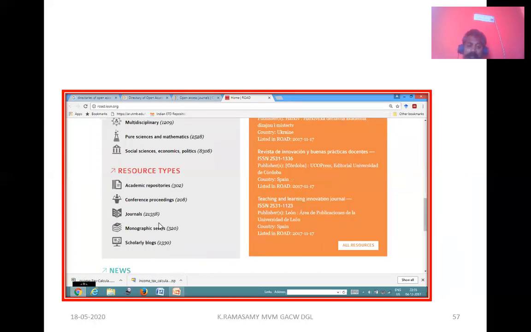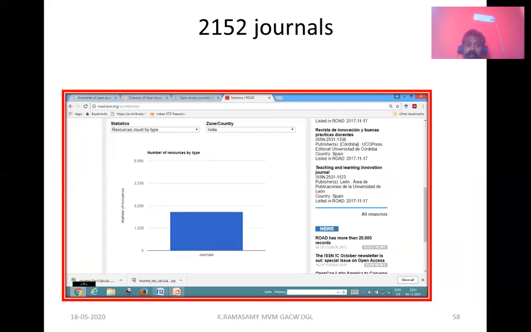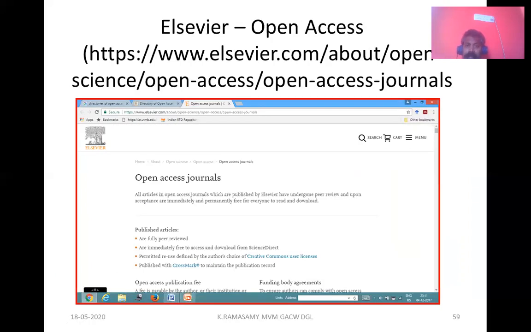And apart from that, you can get access to 21,358 journals from this. And you get around 2,100 odd journals from India. Fine. And nowadays the trend is that many commercial publishers have started following the open access platform. For example, if a publisher has around 10 or 20 journals, at least 1 or 2 journals they make open access so that everybody can see and download. That way, Elsevier's open access journals can be accessed through this website.